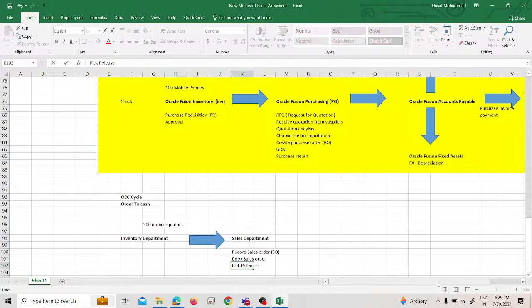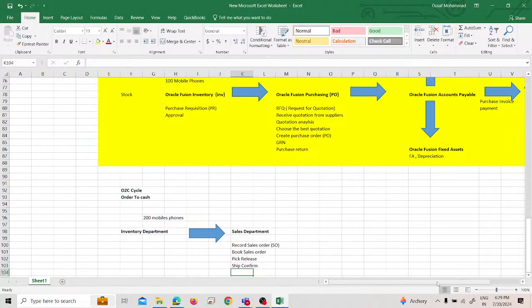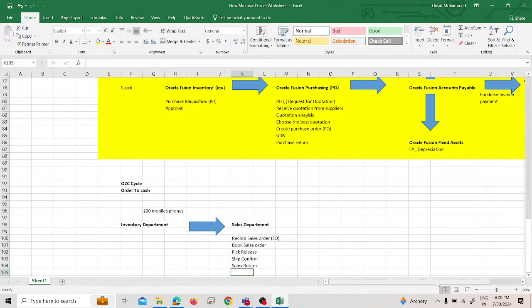After the pick, it will confirm the shipment. Like the purchase department, where we create the purchase order, here it will create the sales order, it can have a sales return as well, and it will confirm the shipment of the order.